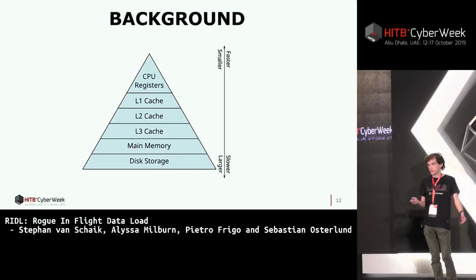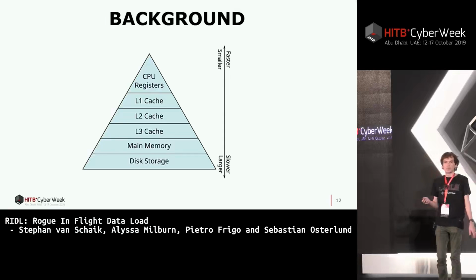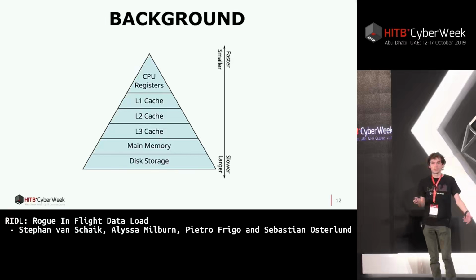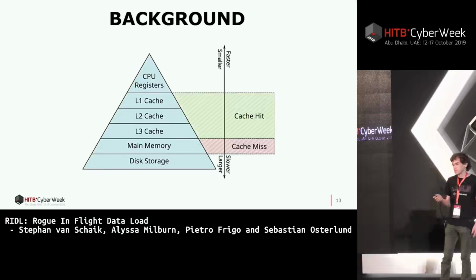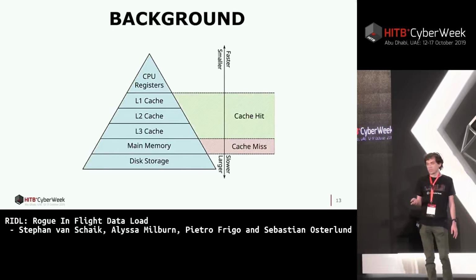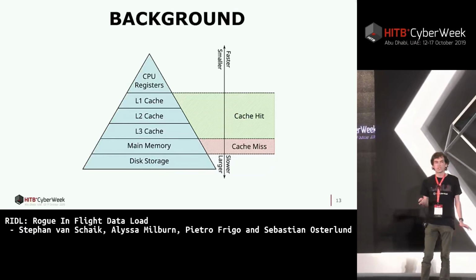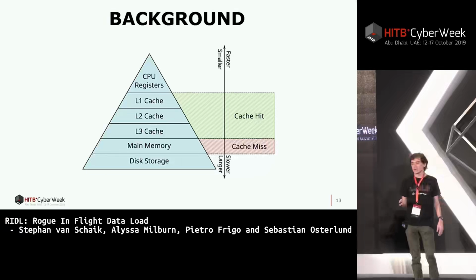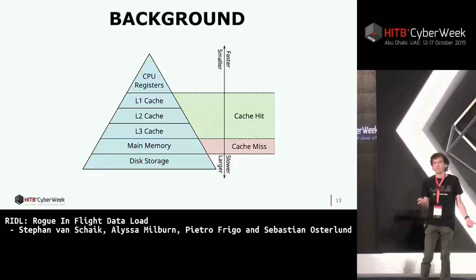So at the top you have the CPU registers, which are very small and fast, and then you have level 1 cache, which is a bit bigger, but also still fast enough. Once you go lower, you get large main memory, like nowadays 16 gigabytes, but it's also much slower to access. There's some terminology for cache attacks to understand. If you access data and it's in the cache, then we call it a cache hit. If it happens to not be in the cache, then it has to come from main memory, maybe from disk storage, and we call it a cache miss.